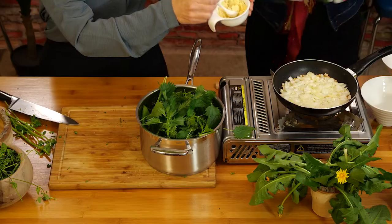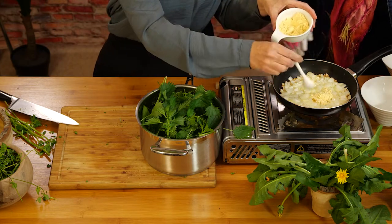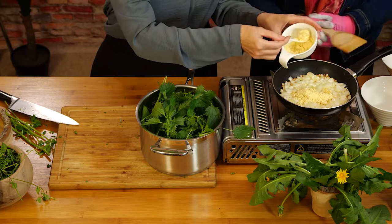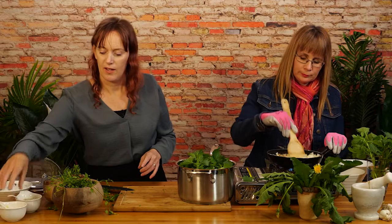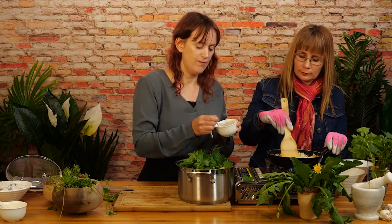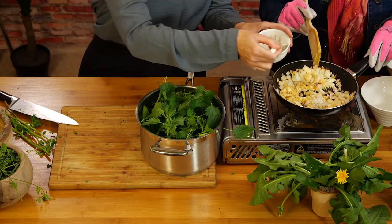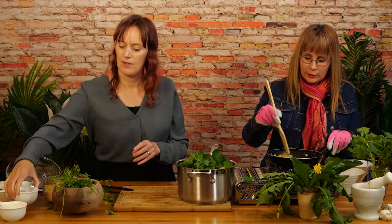So I'm just going to take these away, out of your way so you don't hurt yourself there. I'm going to put 2 tablespoons in here. The onions are looking a bit brown now. They're looking great, aren't they? But because these are teaspoons, I'm just putting a wee bit more in. About 2 tablespoons. And I'm going to put some salt in. 2 teaspoons. What sort of salt are you using? This is sea salt. Oh yes, it looks very nice.